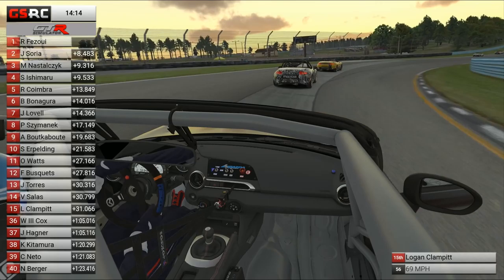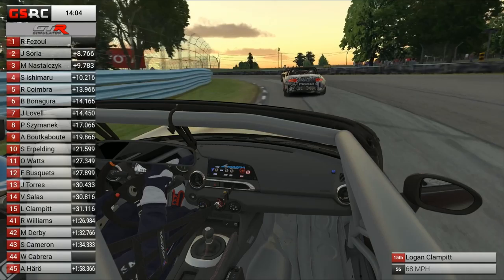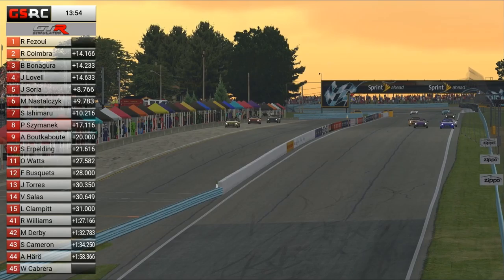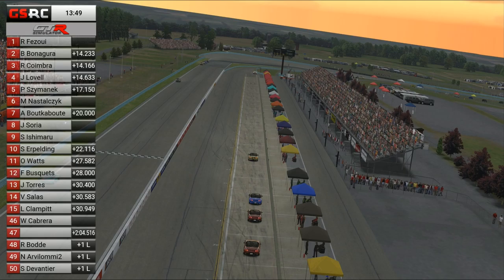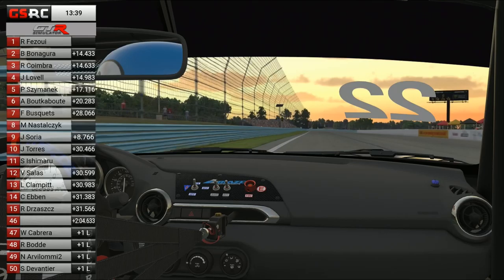Well, I have to see, looking at Clampett now. Clampett really trying to charge up there. He's trying to get back to the front of that lead pack. They all kind of came out together. So Clampett, Salas, Torres, kind of together, just like they've always been. Busquets with that big stop. You mentioned the fuel part of it there, Ryan. You almost have to wonder, did Busquets put enough fuel in his vehicle to make it the rest of the way? Well, it's really hard to find out when you're up in the commentary booth. I'll tell you how we can find out. When we get to the end of the race, if Busquets is still there, he put enough fuel in. That is sound logic. That is sound logic. I love it.